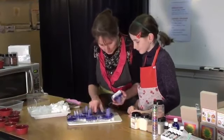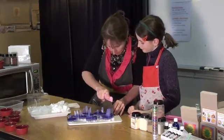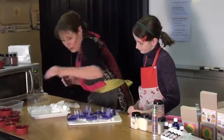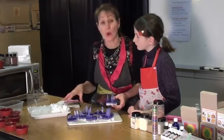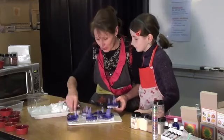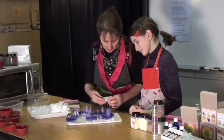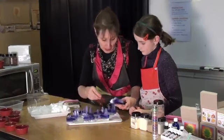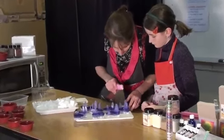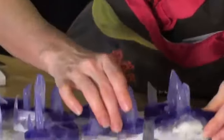So if you were going to sell these at a market, I would anticipate that once we package them up really nicely, you would get somewhere between $5 and $20 per slice of soap. Now, we didn't use a whole kilo. We probably used about 700 grams of soap. We've created 1, 2, 3, 4, 5, 6, 7, 8, 9. So your cost factors on these are going to be about $1 per cake of soap. And I think they make really gorgeous gifts, but if you're wanting to make soaps to sell at the market, they look terrific with all the inclusions.